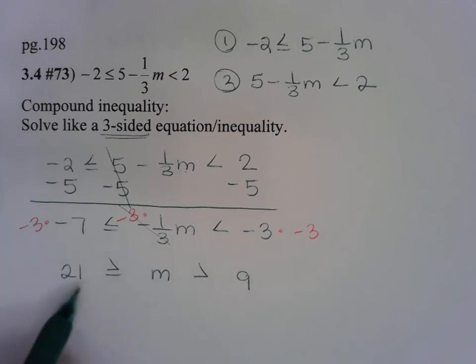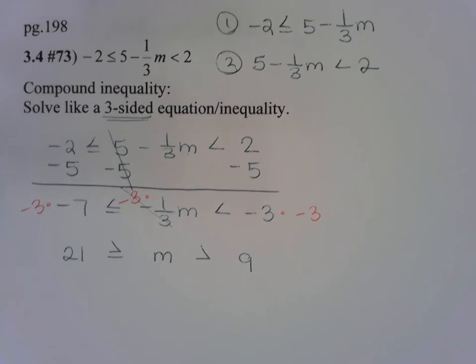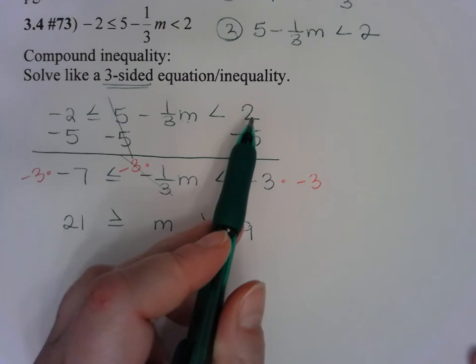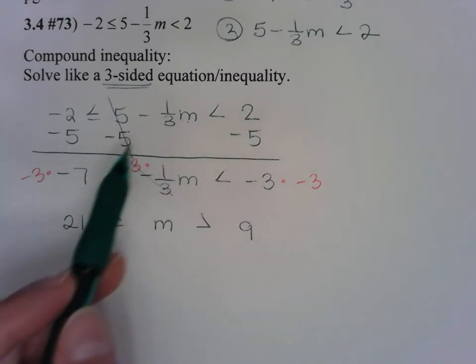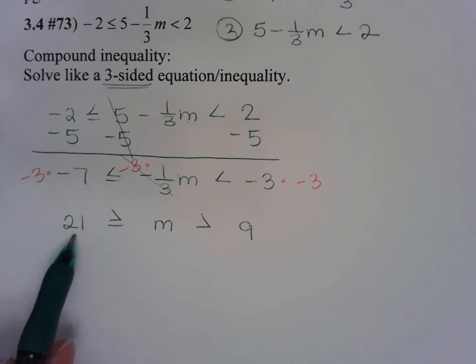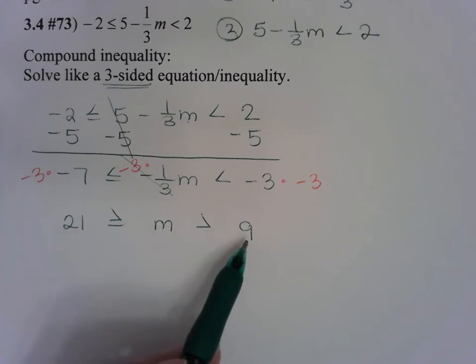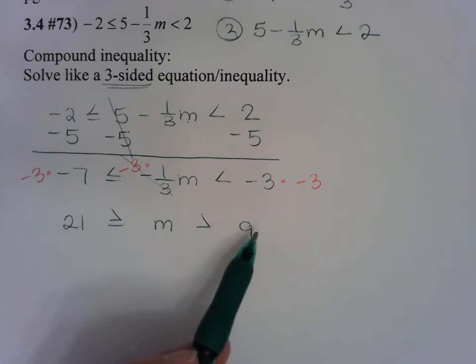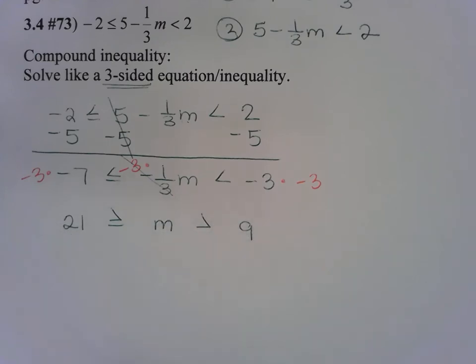m is in between 9 and 21. Now notice that when we started, this was written from smallest up to largest, right? But in the process of solving, because we had to do a flip, now it's organized from largest down to smallest. So if you would rather have it smallest to largest, you can just form a mirror image of what you see here, and that's still going to be a true statement. So let me just jot that down below in case you want to have that.